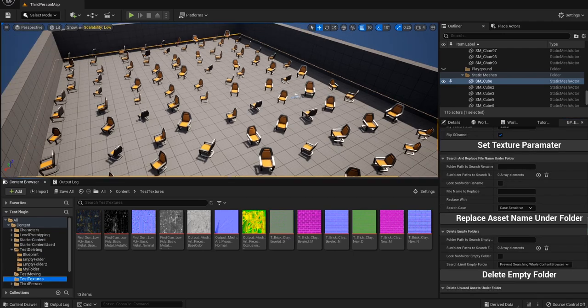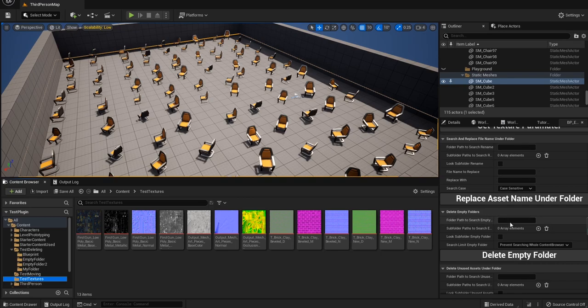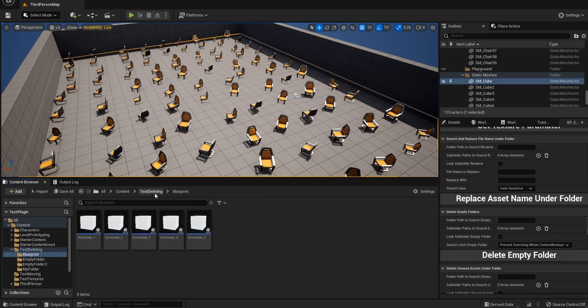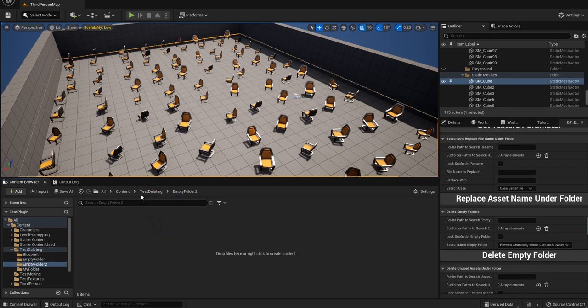The next thing that you can do with this widget is delete the empty folders by the path that you specified. So to quickly show you, I'm gonna go to my test deleting folders, and under this folder you can see I have this one, and these two empty folders.